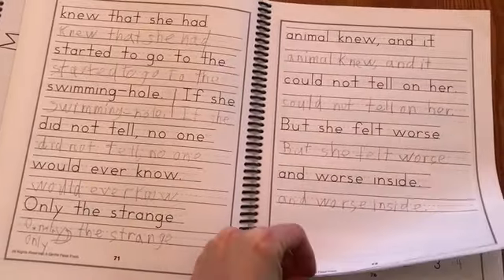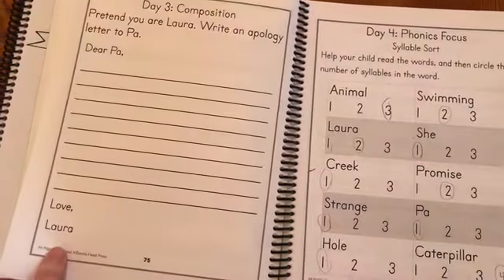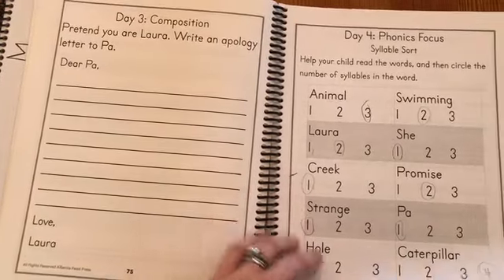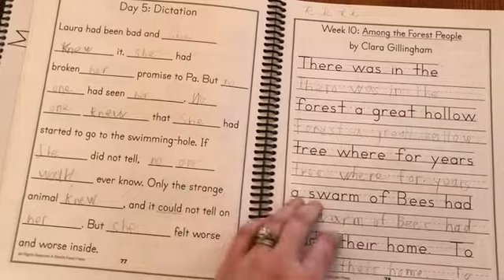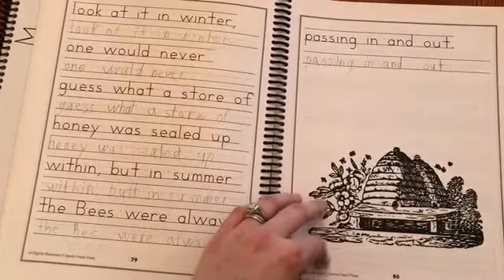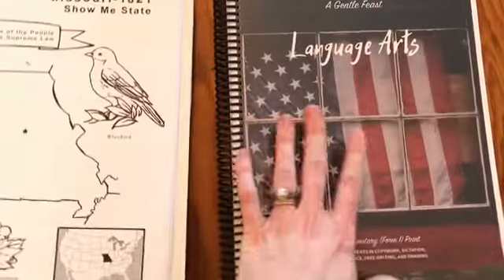You can see here he's done some of this correctly. He doesn't love the composition — we're still working on that. We do oral narrations with most all of our history, literature, nature lore, and Bible readings, so he's really getting a lot of practice with that. He did draw a beehive, which I was proud of him for.